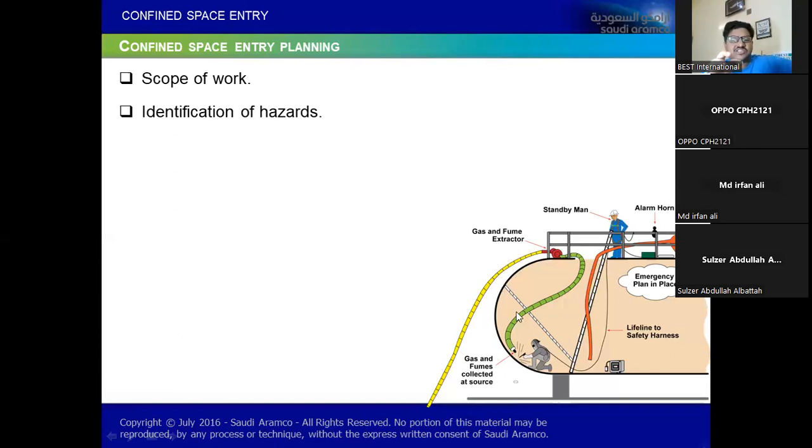Now, in blinding, I'll mention, especially in Aramco, they don't accept facility-made, non-standard blinds. A blind can only be used once and then destroyed. And secondly, the blind selection is technically mandatory: you have to see the size of the blind, the rating, and the location where exactly you are going to use this blind. So based on this criteria, you select the blinds.